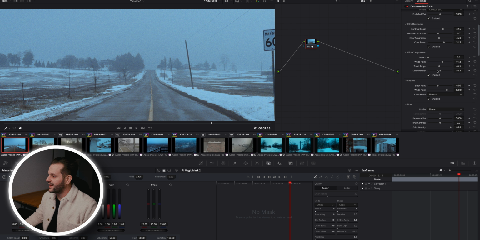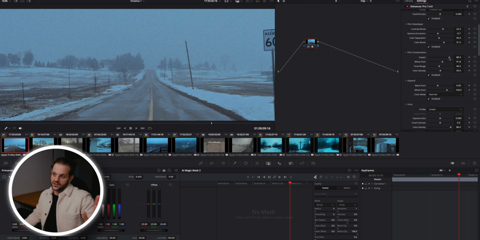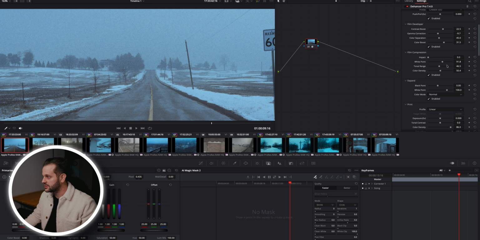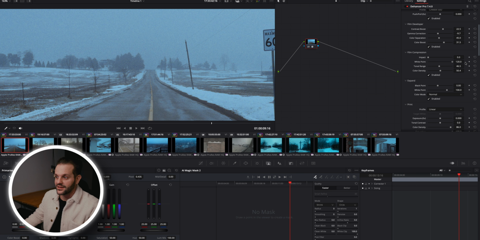Okay guys, so next we have the film compression drop-down menu here. We're gonna start with the impact toggle here. So the impact toggle, essentially, the more you increase it, the more that the highlights compress into the sections of the midtones, like the same, I guess we'll say the same, I don't know if it's like exposure as the midtones. That's what I see. It compresses it closer to the midtones. White point, I think, is pretty straightforward. The more you decrease it, the brighter the highlights get. The more you increase it, the more it lowers the highlights here.